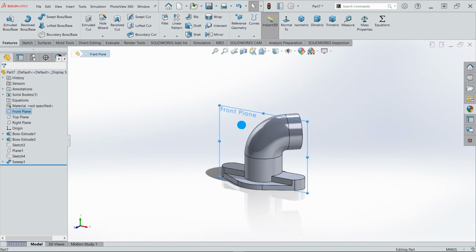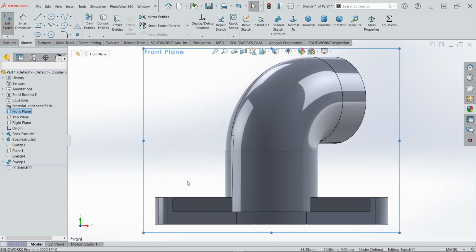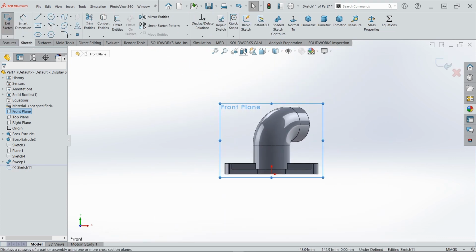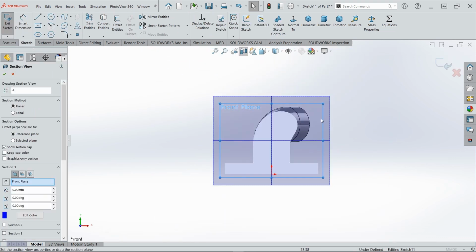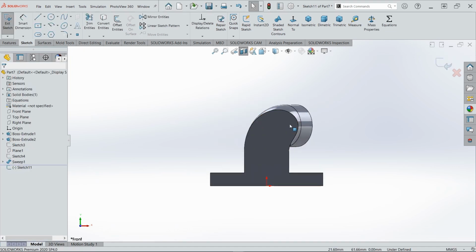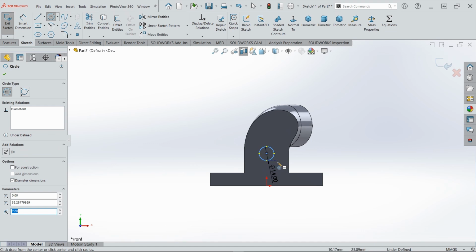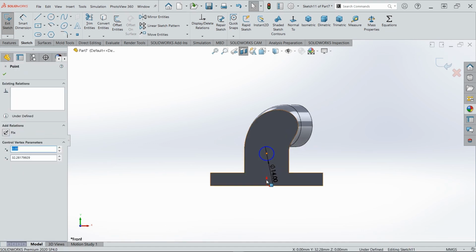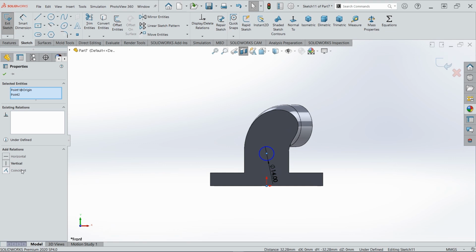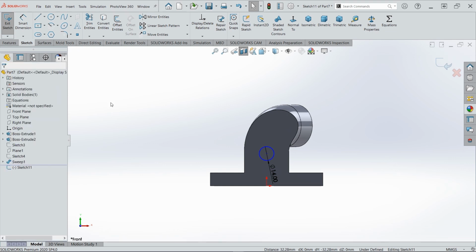Let's zoom out, let's create a sketch. Let's select section view. Okay, let's create a circle here at 14 millimeters in diameter. Let's select this point, hold Control on the keyboard, select origin, make them vertical, give it a vertical relation.